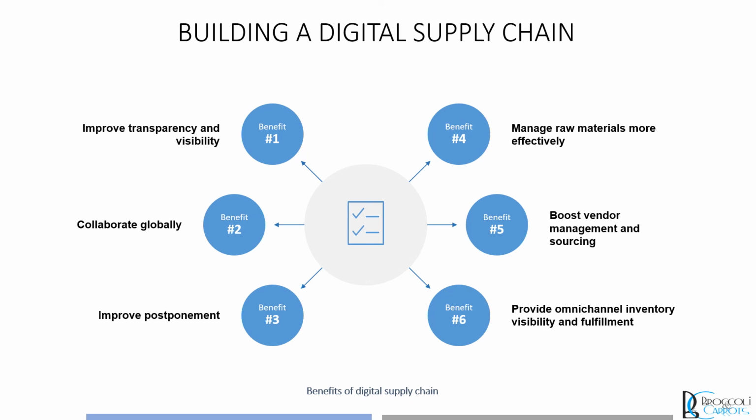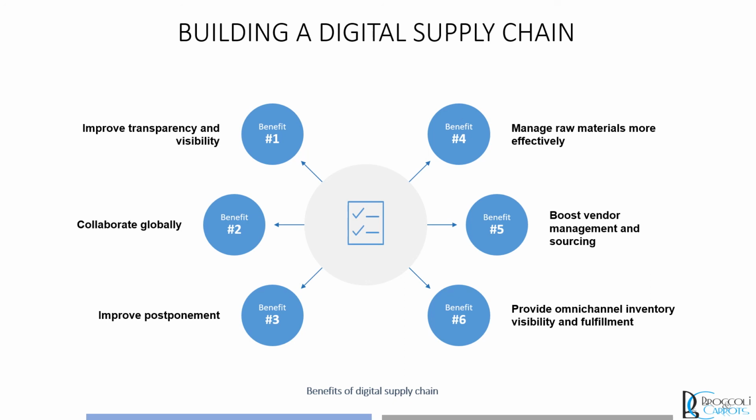A supply chain platform that is digital helps retailers and businesses to manage raw materials so they can be quickly deployed to the right factories. Number 5, it boosts vendor management and sourcing. Diversifying sourcing strategies will help businesses manage a crisis like COVID-19. A digital supply chain platform's features such as vendor onboarding and management will let companies handle multiple sourcing locations.